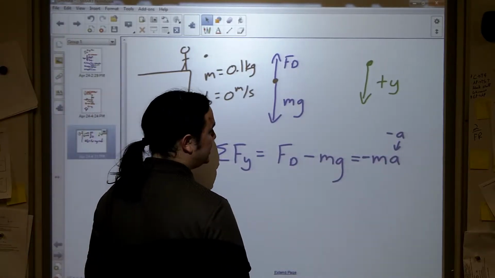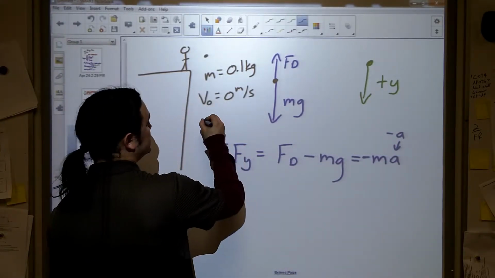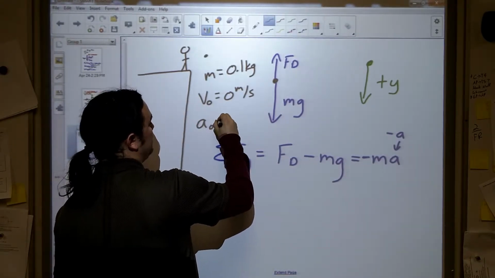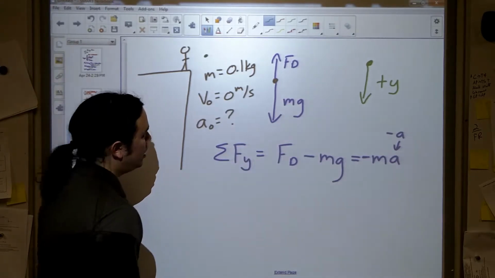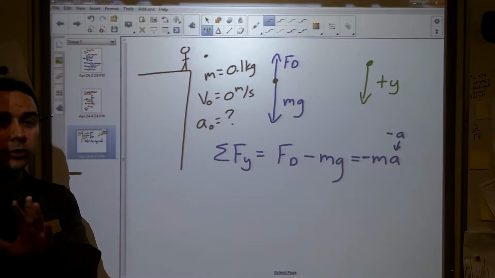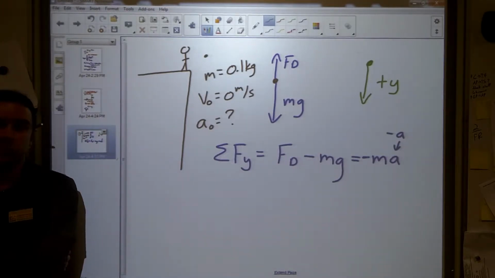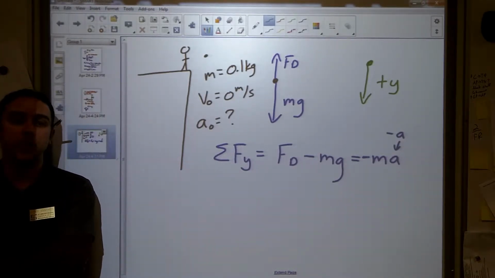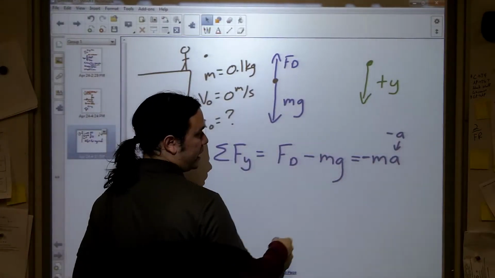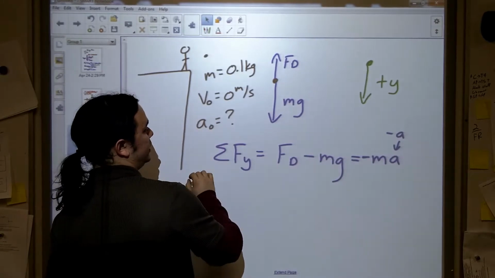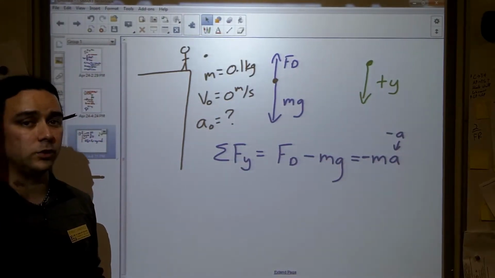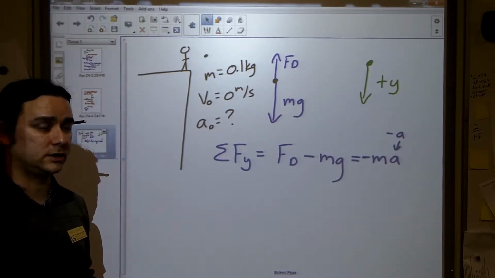All right, so let's find out what the acceleration is at the very beginning. And here's one of the things that becomes problematic because we can't actually apply kinematic equations on this like normal. And the reason why is the kinematic equations that we learn about in class only apply when acceleration is constant. And as we're going to find, the acceleration changes. We're going to have a different acceleration at the very beginning than we do at the end, which means it's going to be very difficult to apply kinematic equations onto this.